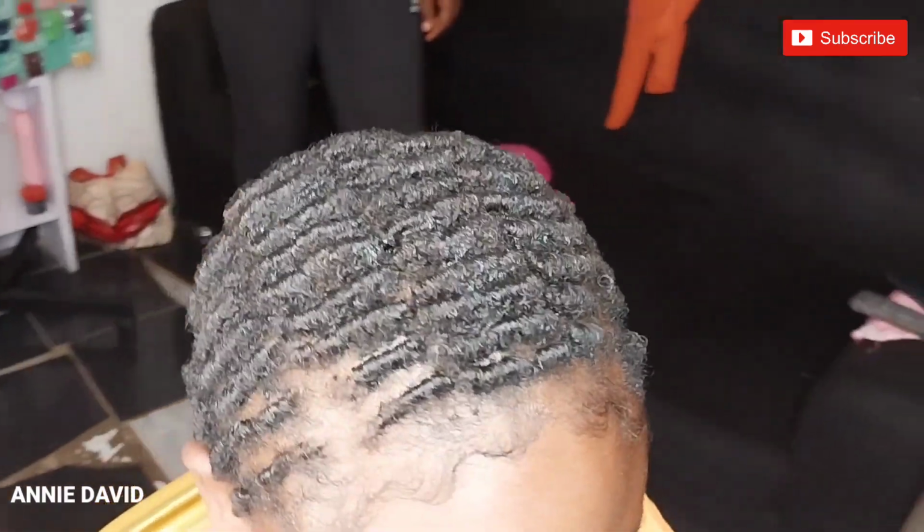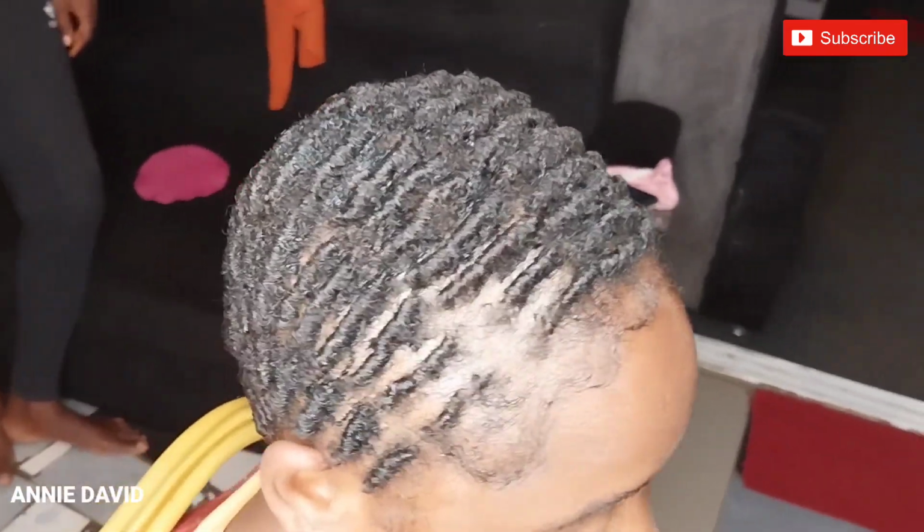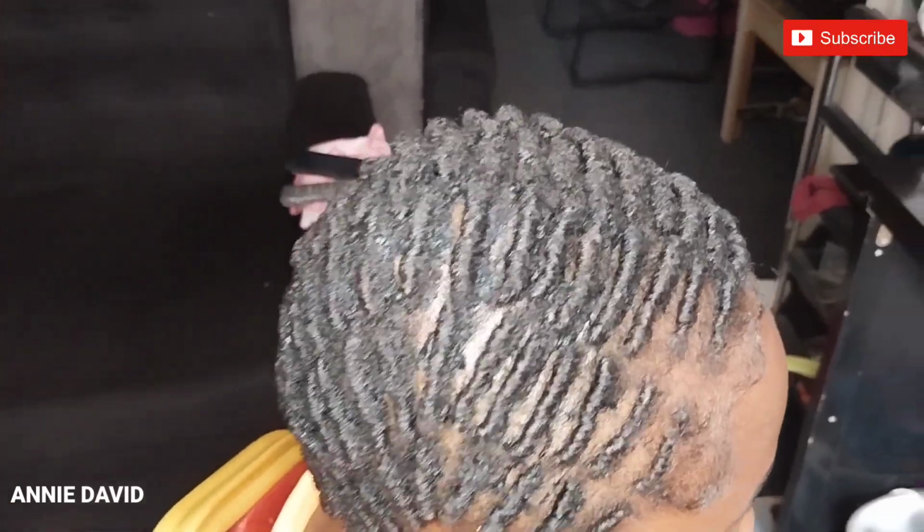This is the finished look. She already entered the dryer, she came out, everything is well dried and looking beautiful.